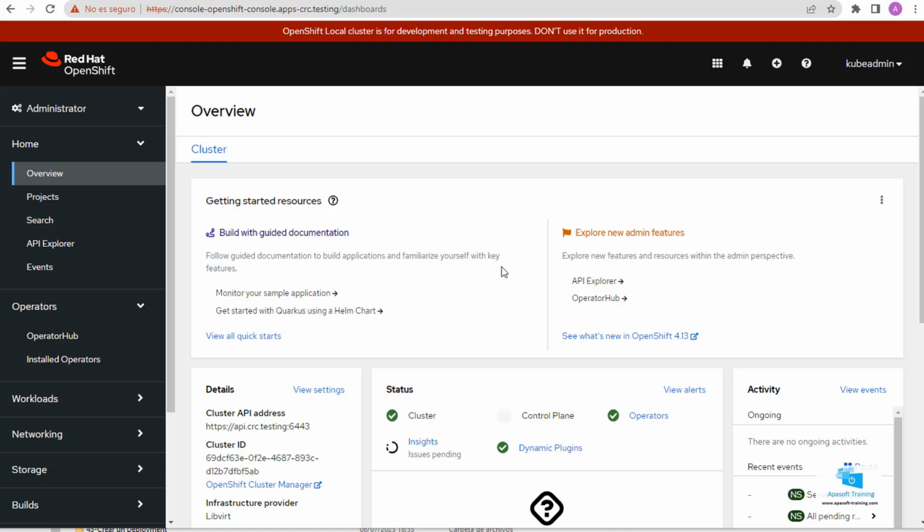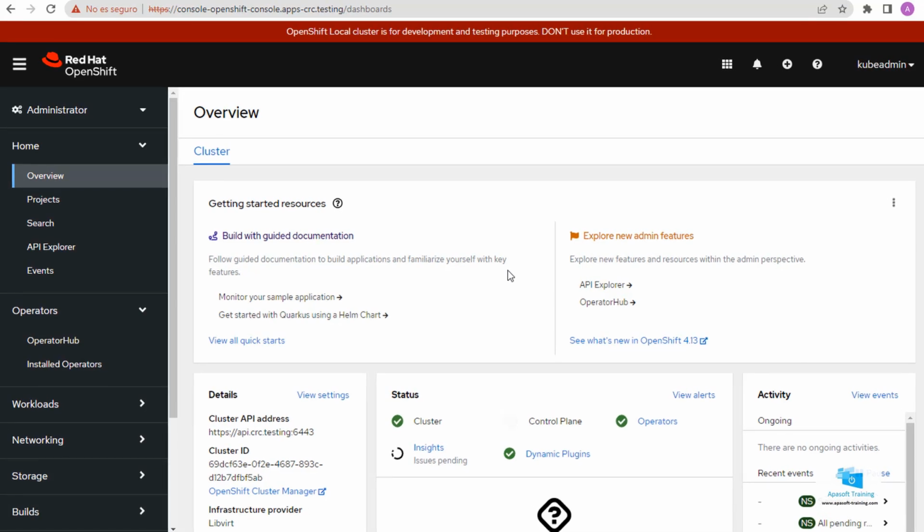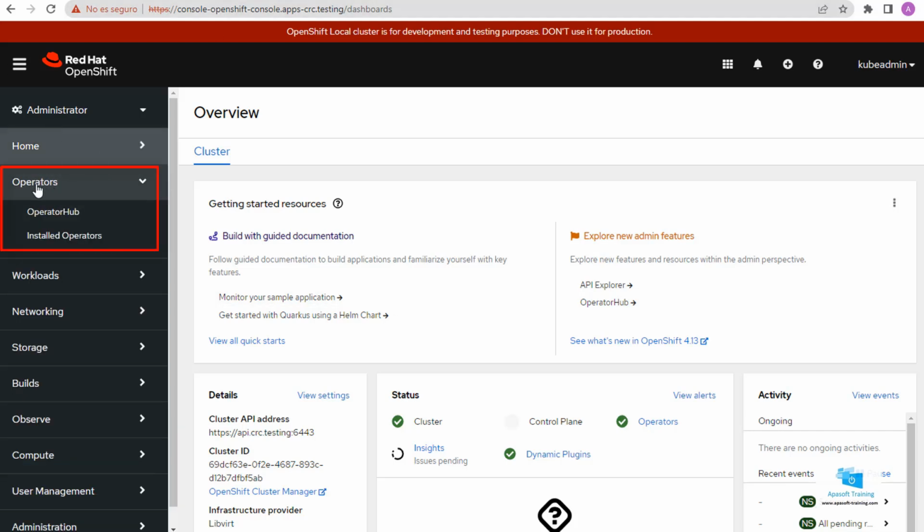Let's see how we can install an operator within Red Hat OpenShift. Keep in mind that although I told you on the previous page that an operator can be installed in command mode with kubectl, we can actually do it from the web console in a simple way. I can do it from the administrator part, where we have an option called Operators, and inside I have another option called OperatorHub.